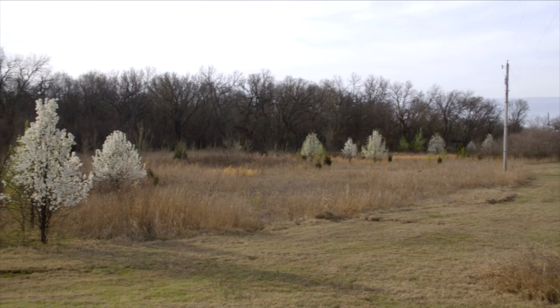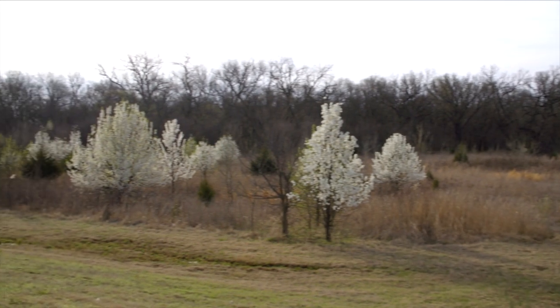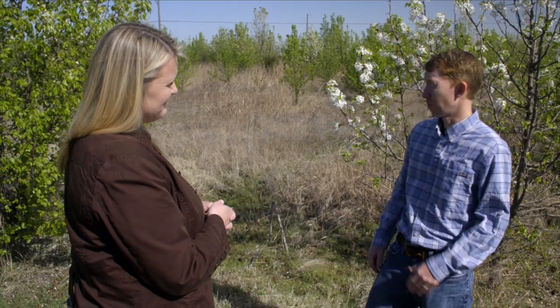At this point, our problem's gotten worse because the trees have gotten bigger. Absolutely. And since it's dispersed by birds, what kind of birds are attracted to this type of tree? Lots of different birds, but one of the more common wildlife damage questions I get during the summer is problems with grackles in neighborhoods and especially places like strip malls and car dealerships where there are lots of birds congregating and defecating on vehicles and people. And the birds love roosting in these dense Bradford pears, so it's a huge problem from a bird damage standpoint.